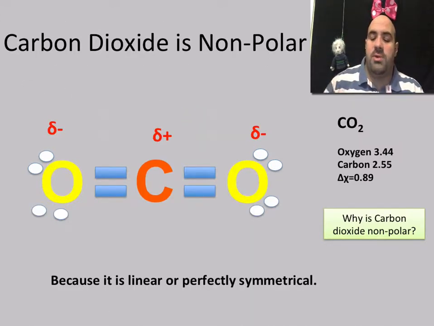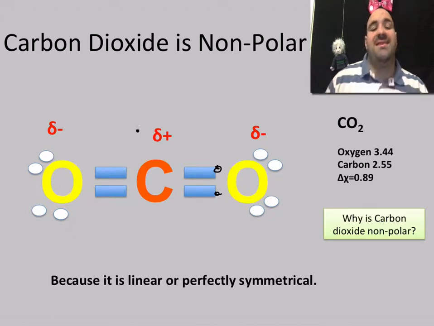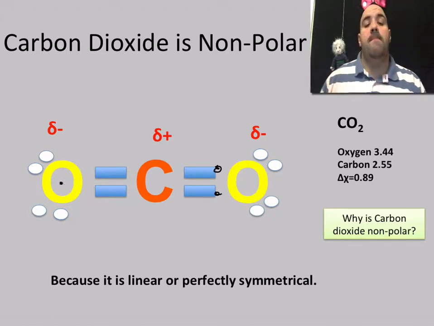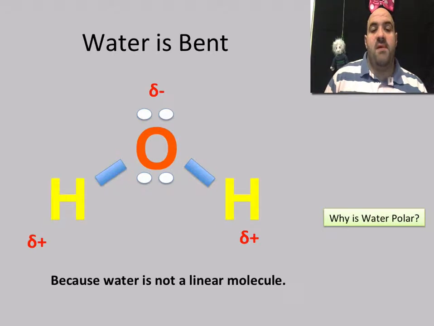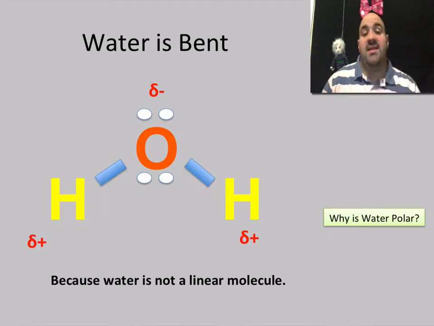And we draw those with a lowercase delta. It just means a partial negative, slightly negative, because the electrons are closer. So these are polar covalent bonds, but this is not a polar molecule because it has a linear shape and opposite ends have the same charge. You would need a plus side over here and a minus over here, or a plus here and a minus here, to make it a polar molecule. And water, we said, was bent, so water has polarity. If water was linear, it would not be polar. It would be in the same case as carbon dioxide.